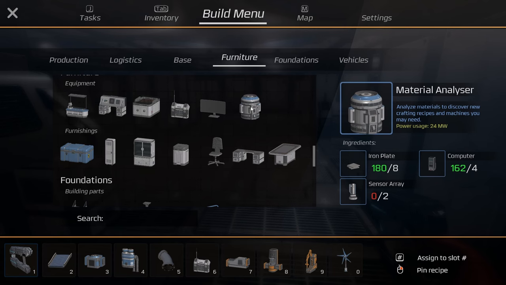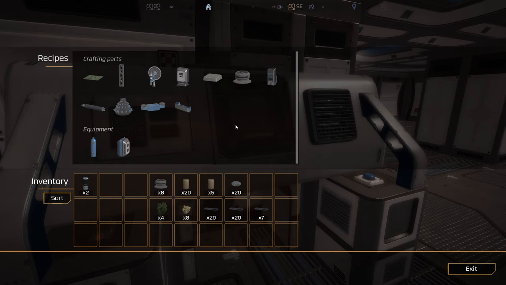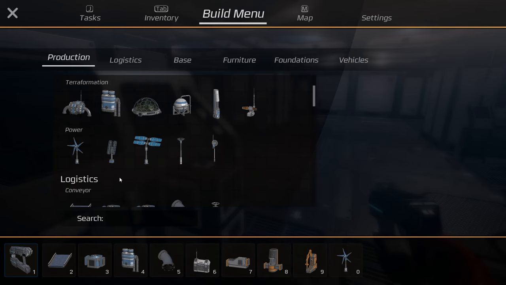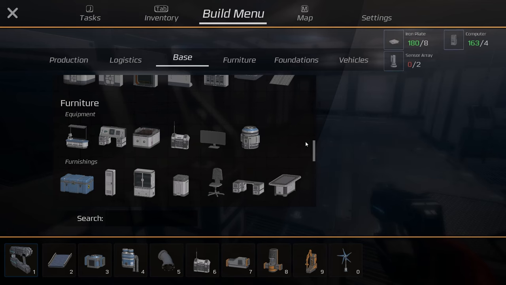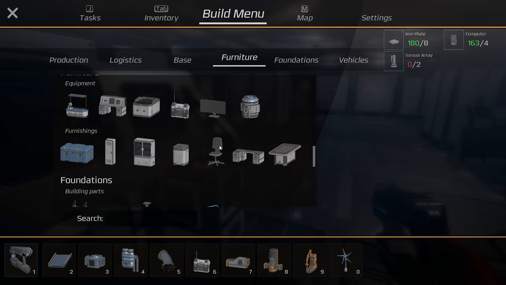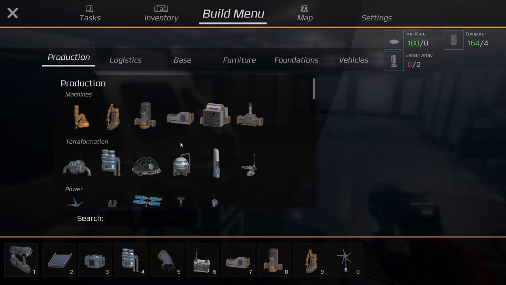This guy. I need two sensor arrays. How are you building those? Sensor array. So they're not antennas. They're sensor arrays. Excuse me? I'm kind of lost in here. I need two sensor arrays. What are the sensor arrays? So... pin. What is this sensor array? Sensor array. I don't think I saw anything like that until now.